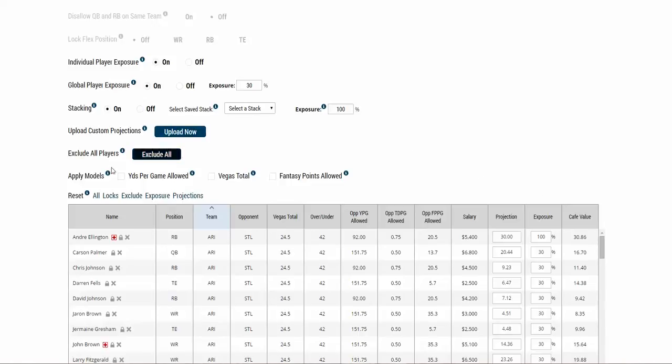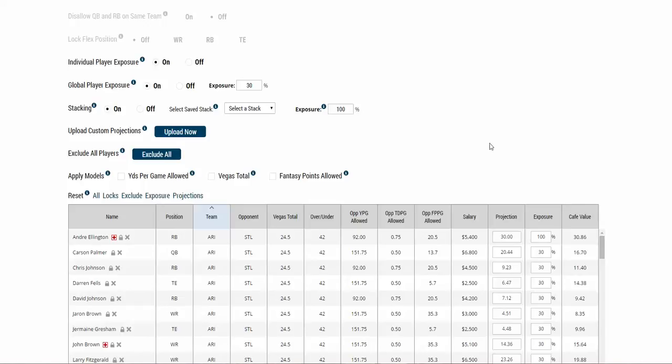Once you go back to your lineup optimizer, refresh, and you'll see all your new projections in the tool. We've also had requests from users to exclude all players at once because they have a smaller pool of players they want to work with. Now, this isn't taking full advantage of the reason we built this tool, but we can see why it's an important element. You just have to be very careful because if your player pool is too small, the optimizer may not be able to generate lineups.